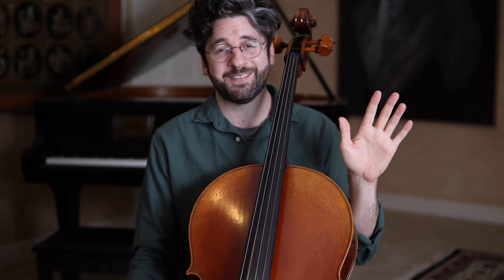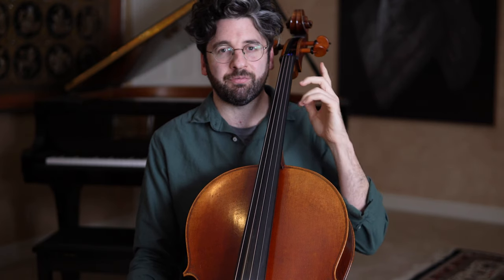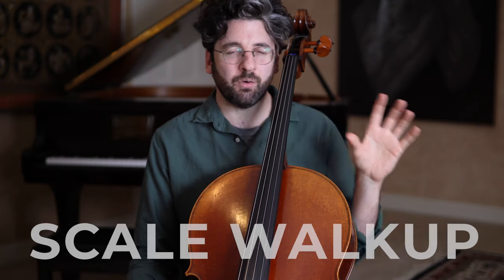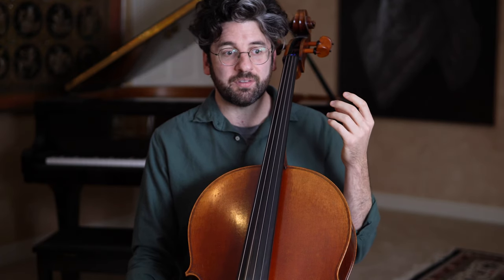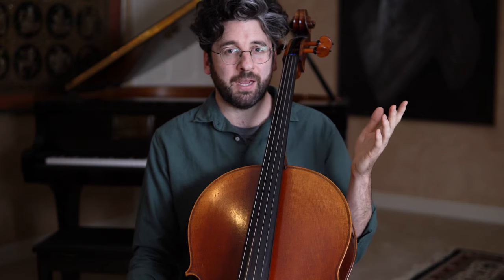Fingerboard geography. I know a lot of you want to develop a better understanding of the fingerboard. That's why today I want to share something with you. It's what I call a scale walk-up. It's a little exercise I actually designed for myself, and in my experience, it was more helpful than playing scales and even playing arpeggios.